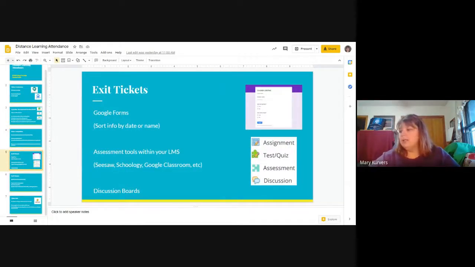If you don't have a regular assignment that day, you might have some sort of exit ticket. So a Google form, perhaps, which is very handy, and you can use those in pretty much any platform. Share that link, or whatever tools you have within your LMS, use them. If there's a discussion board and you have people engaged that way, that's participation in class, that's attending. If there is some sort of test or quiz feature where they can respond to things, that can count as attending, or again, turning in that assignment.